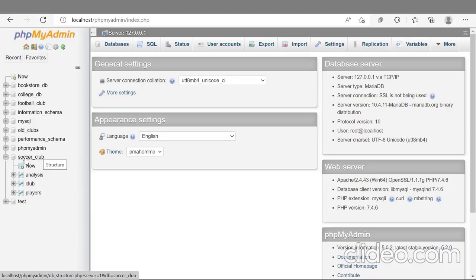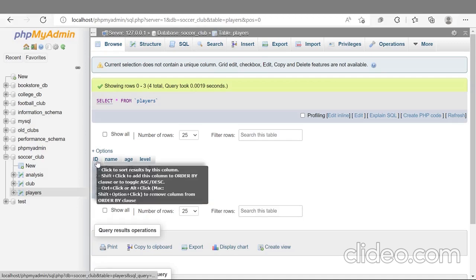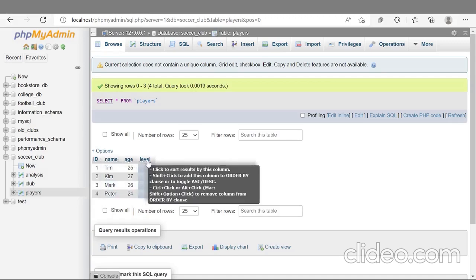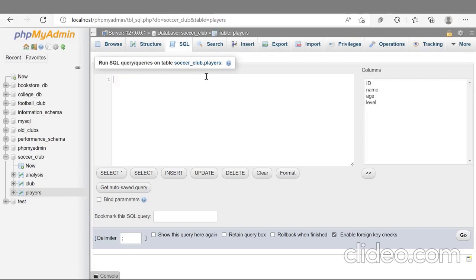Let's take a closer look at how this statement works. As an example, I'll extract information from a table called Players, held in a soccer club database. This table records details about players in a soccer club, like ID, name, age, and skill level. I can use the SQL select statement on this table to obtain information on the club's players. The expected outcome of this select query is that it will return a result set that displays all player names held in the table.